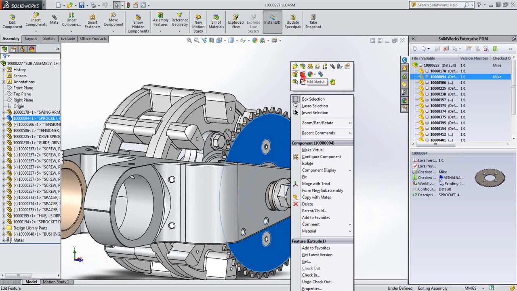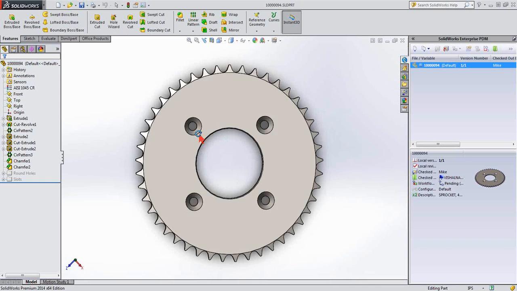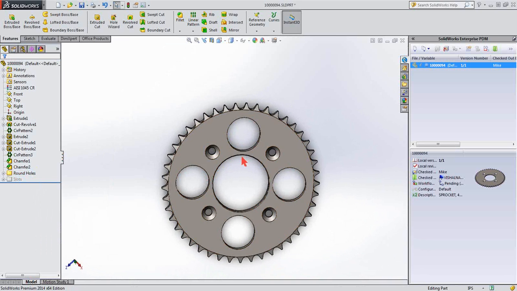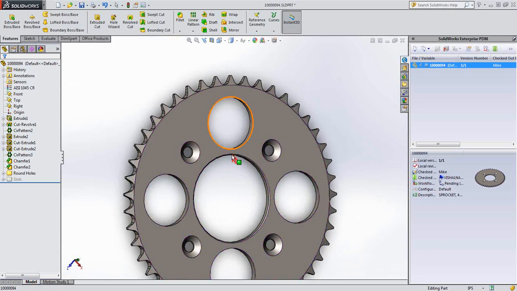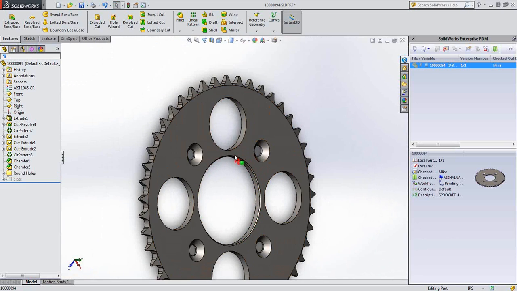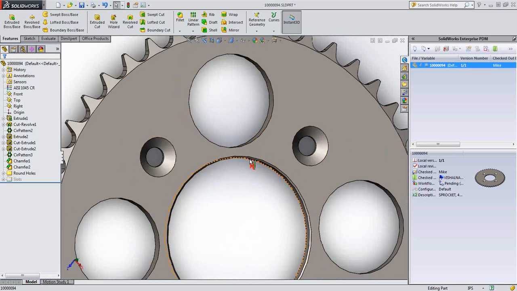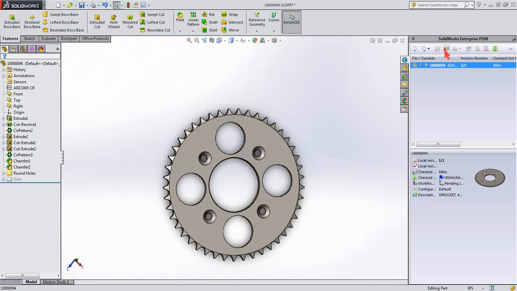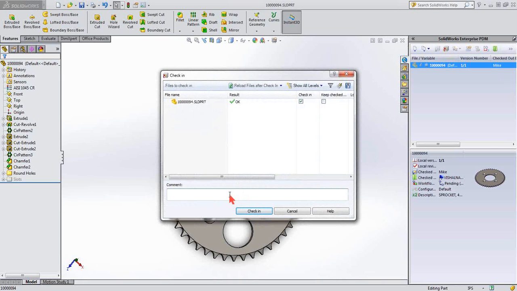So quickly I will open this sprocket, and I want to add a lattice sprocket. I have some designs for this. So quickly I will add round holes to this. This is my round holes design, which I want to suggest to the manufacturing department. But as you see, this sprocket seems complicated, where the gap between these two holes is very small. Because of that, the sustainability of this sprocket is a bit less. So quickly I will check in this document, so that this design is sent to the manufacturing department.